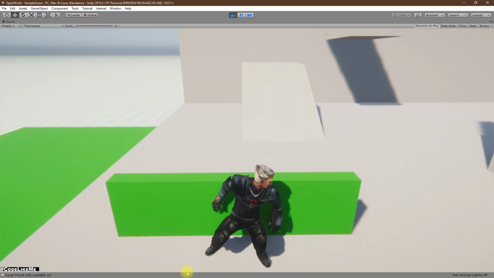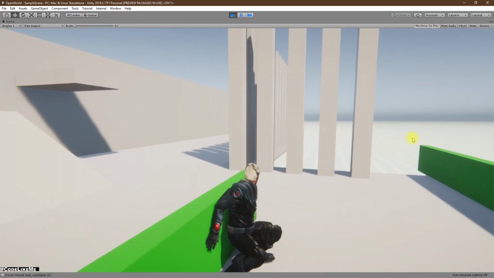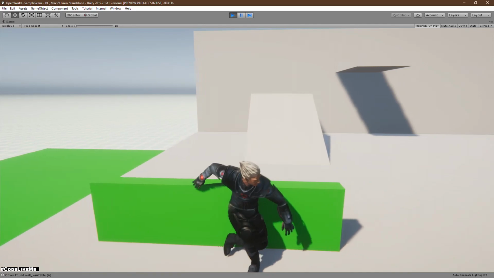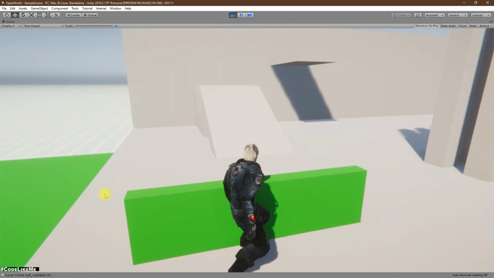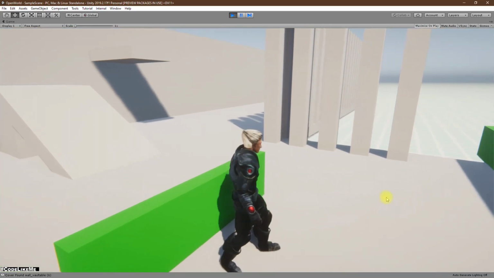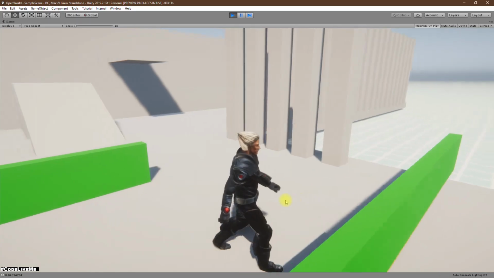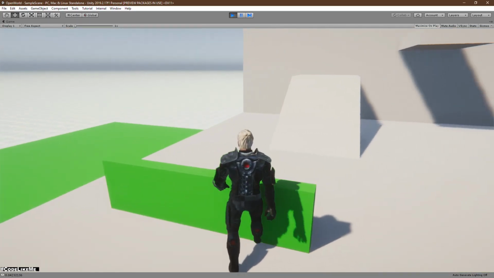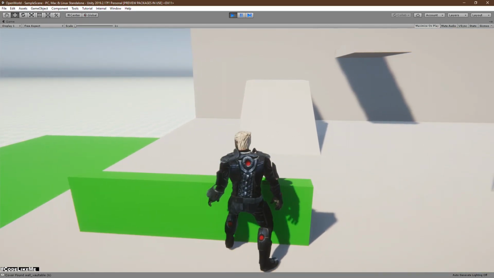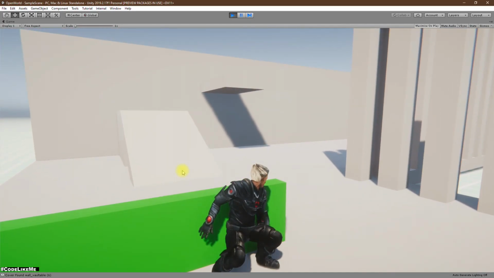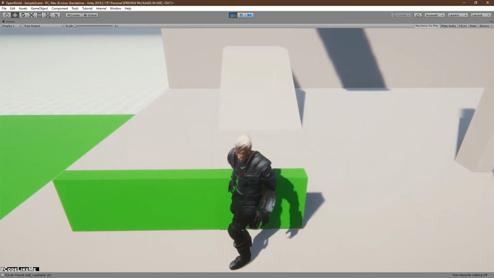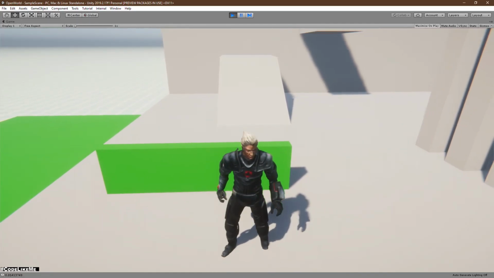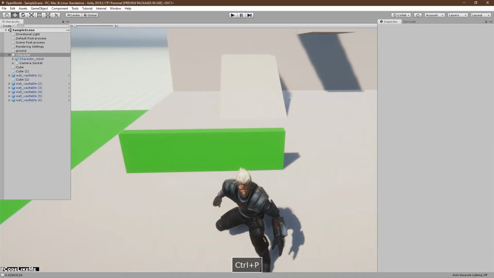In this episode I'm going to implement this. Now I can enter the cover and move in the cover, and then if I press C again, the character will again exit from the cover like this. So the character can move as usual. If I press C again, the character will take cover again like this. So those are the two things that I am going to cover today.